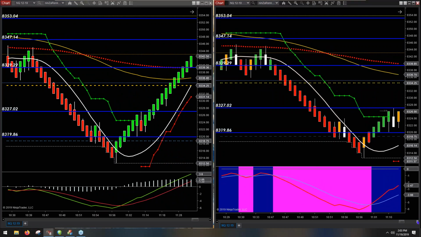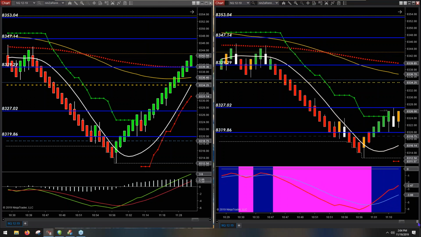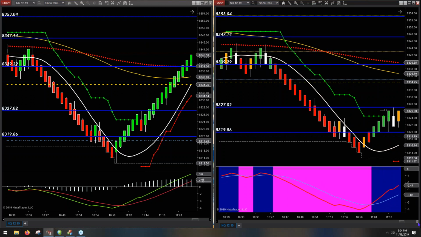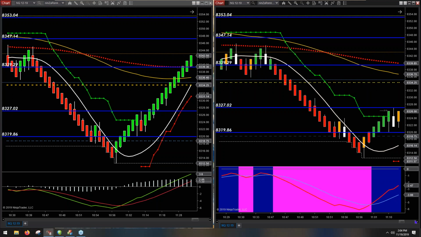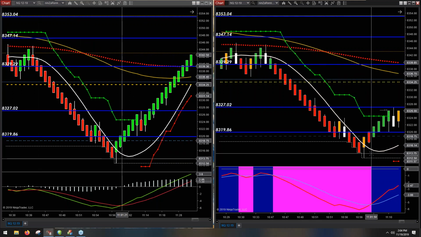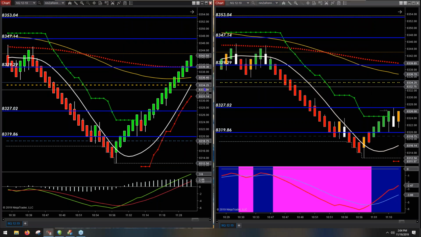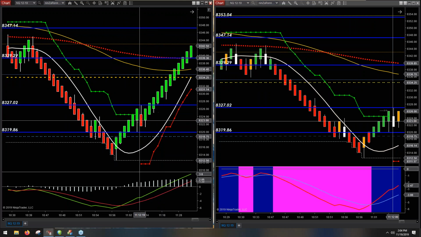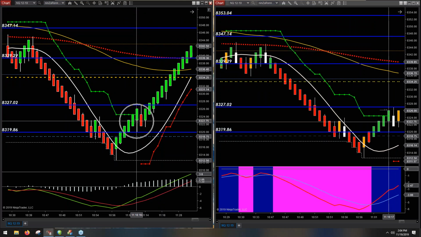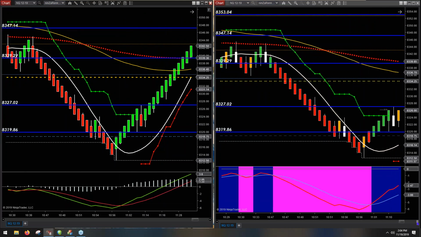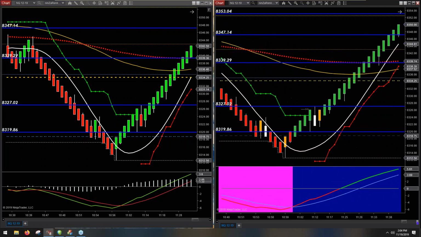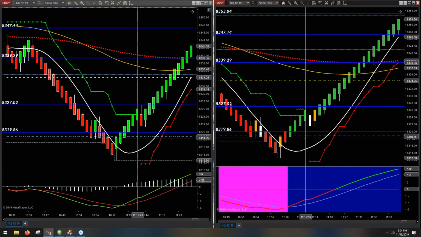So I think the entry that we took off the range chart was at 36. Yeah, 36. And that was a nice trade. Okay, here, buy is valid. You can see it on both charts here, and I've got the crosshairs matching up. I'm not using the time scroll because that always messes me up.